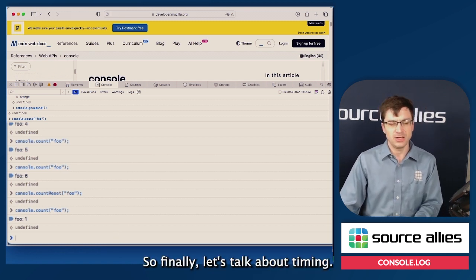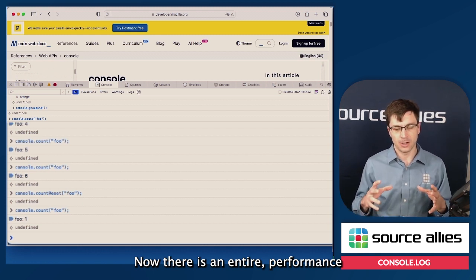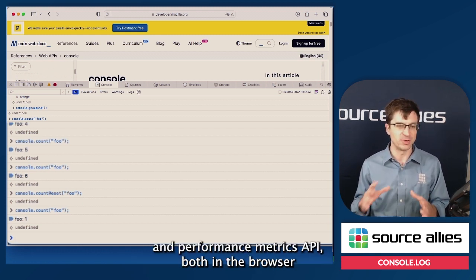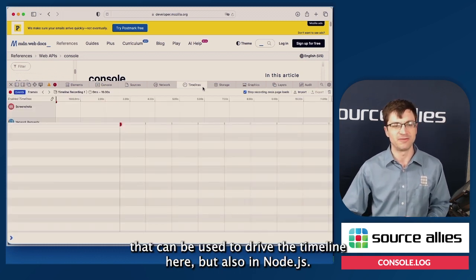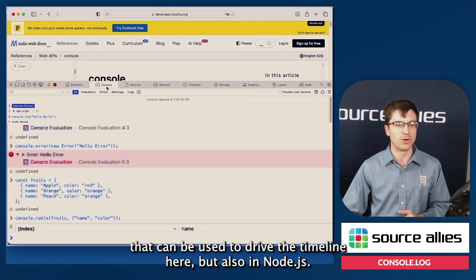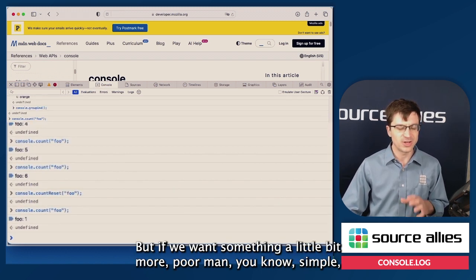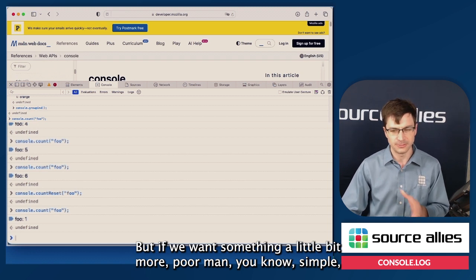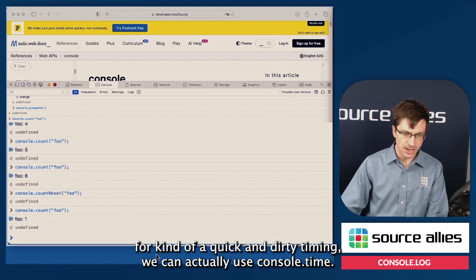So finally, let's talk about timing. Now there is an entire performance metrics API both in the browser that can be used to drive the timeline here, but also in Node.js they have performance counters as well. But if we want something a little bit more poor man, simple, for kind of a quick and dirty timing, we can use console.time.